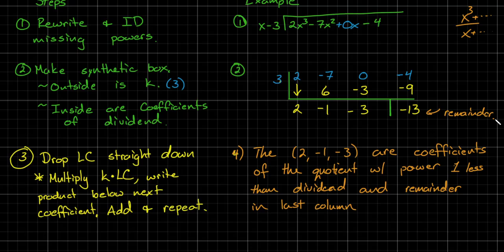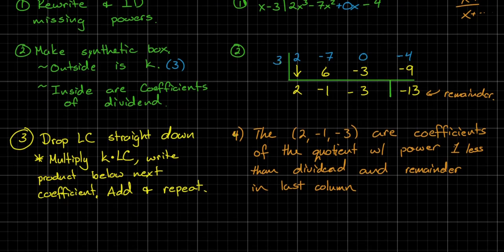I started with x cubed. And we just decided that the answer is going to start with x to what power? 1 less. It was cubed. What's 1 less than x squared? So check it out. We're going to write our answer here. And here it is. I'm going to write it kind of fancy. We're going to call it q of x. Any guess why I would call it q? Quotient. Awesome. What are the coefficients that we just got out of this? The very first one was a what? 2. And one more time, what was the power that we're going to kick out at? X squared. What's my next coefficient?